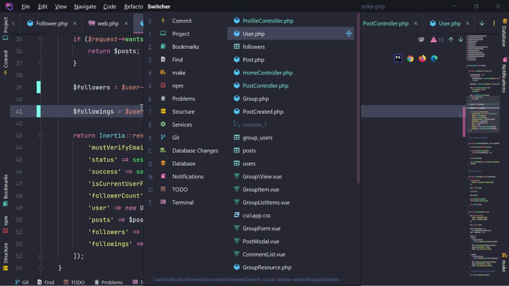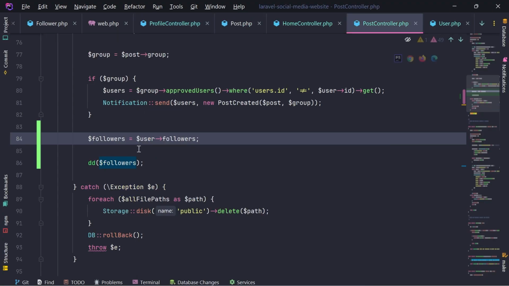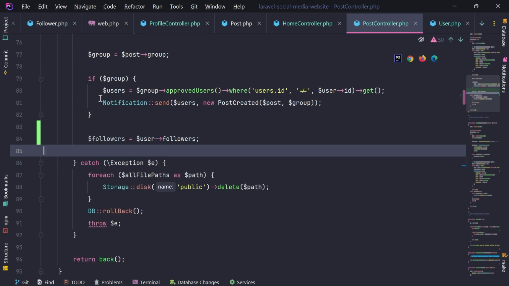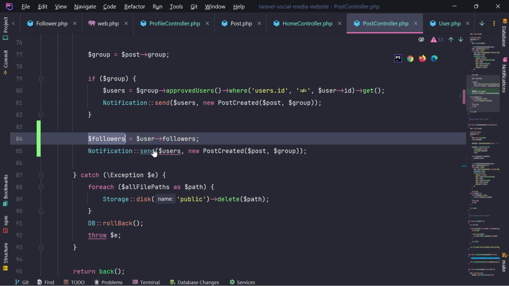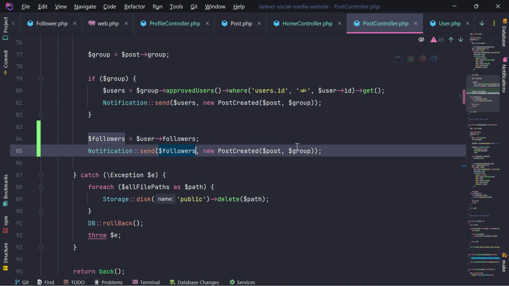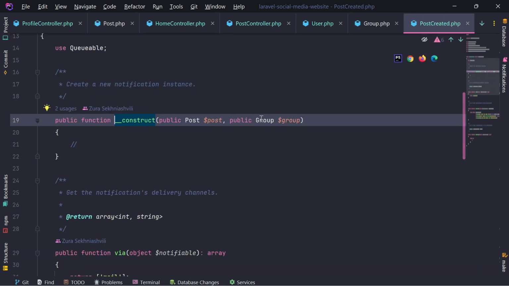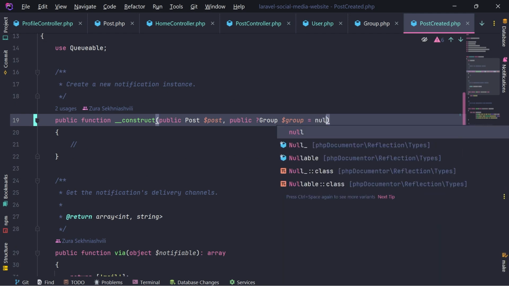Now we see that this is working correctly, the followers. So we have these followers, and I'm going to use this notification to send email to followers. I don't need to pass group, so I'm going to pass null instead of group. I'm just passing the post. I'm going to make this group nullable, by default can be null.